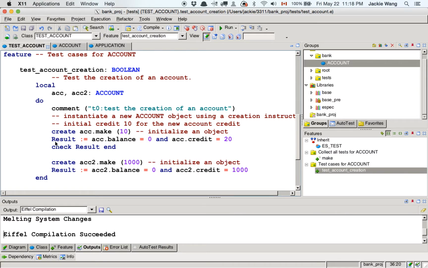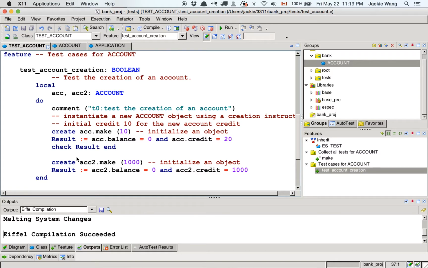However, if this first mini test case assigns false to the result, this will make the check assertion false, because the check assertion is expecting some true value here. Otherwise, it's going to throw some contract violation.